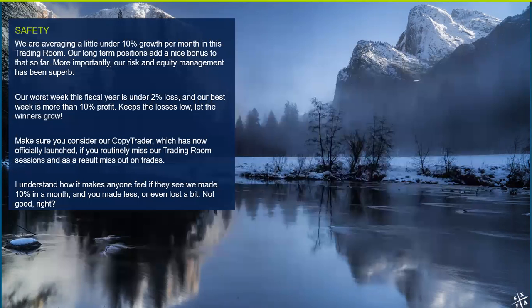But if you've got something else going on, you can't join all the sessions, or you don't want to miss a trade that I place at 3 in the morning or whenever that happens, then what the copy trader does is that you hook it up to our account. We don't need to know your account passwords. We don't need to know how much money you have. Your money is yours. It's in your account. You control the account. But you add a piece of software to your MetaTrader, and what it does is receive every single trade that we place on our account. It mimics it on yours. So even if you're asleep or don't even turn on your console for weeks at a time, you'll still be copying every trade that we place. So just for those people that would be interested in that, if you want it, it is now available.